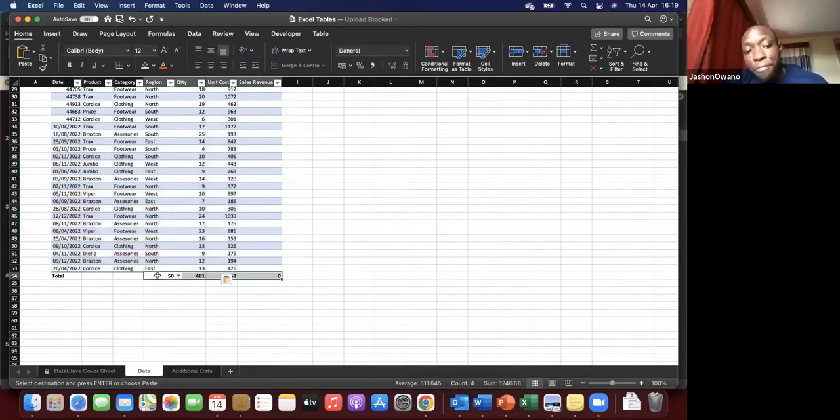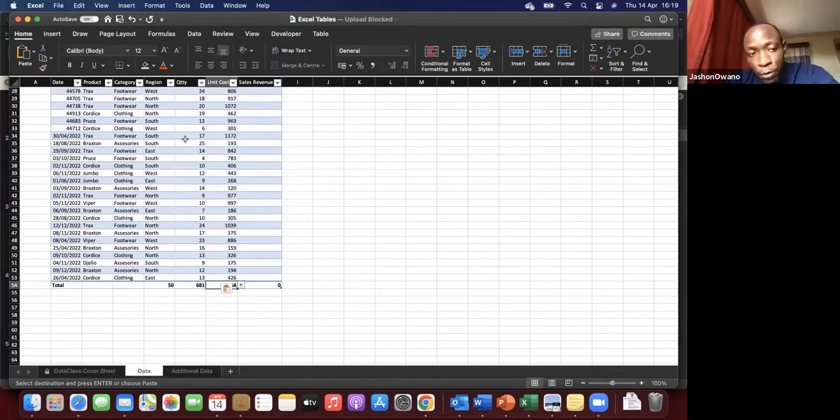Remember, the summation for region was 30, it's now 50. I don't quite remember what we had at quantity, but I know it's changed. And the same happens for the unit cost, that has also changed. So we've not overwritten anything. We've actually just been able to insert the new information into our table. And you can see the new information has also been accommodated in the new table.